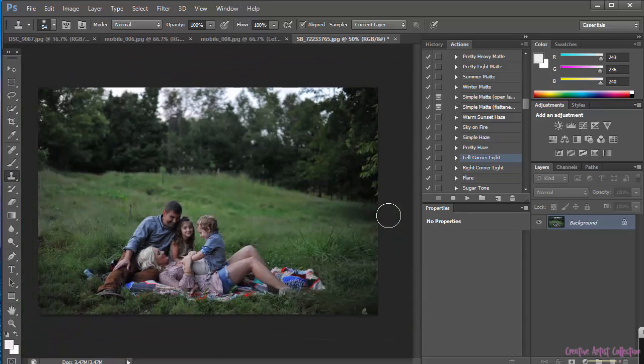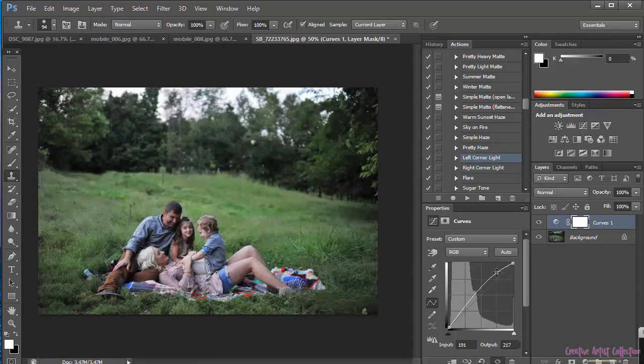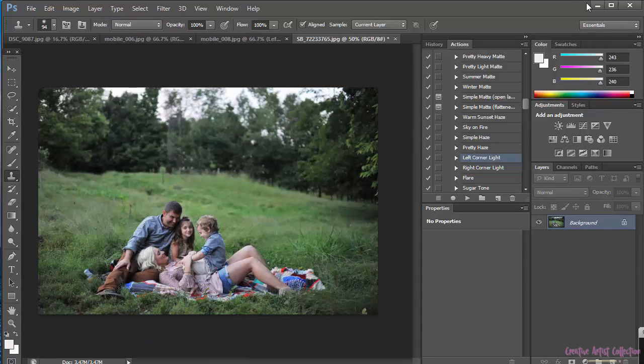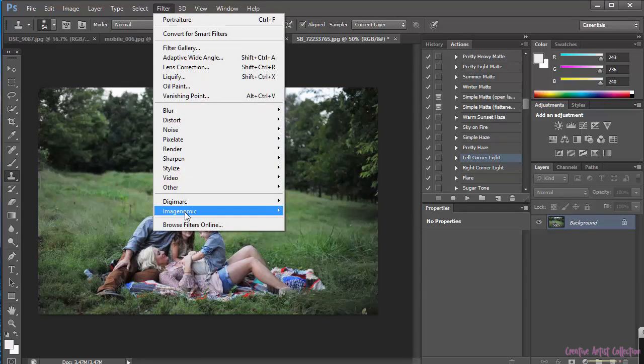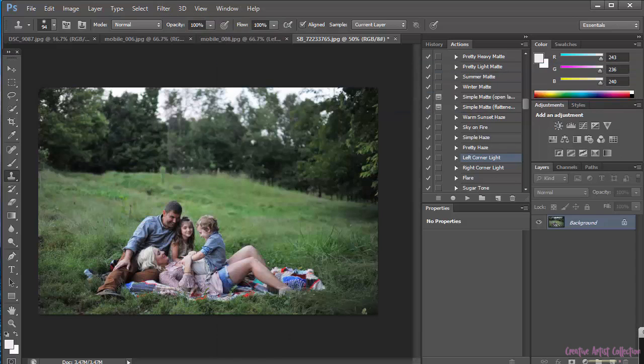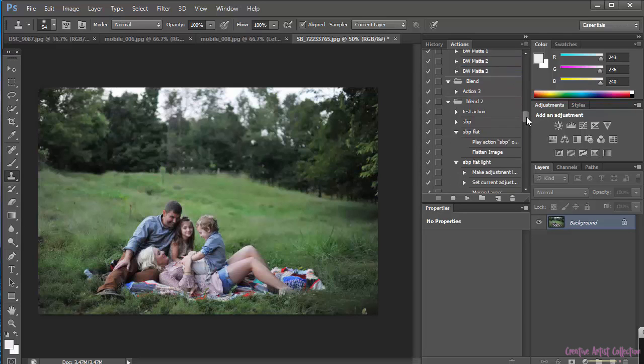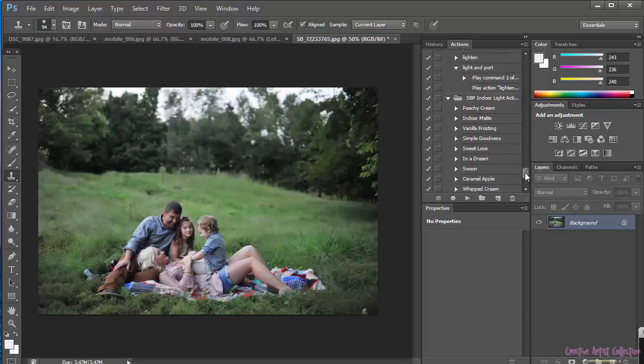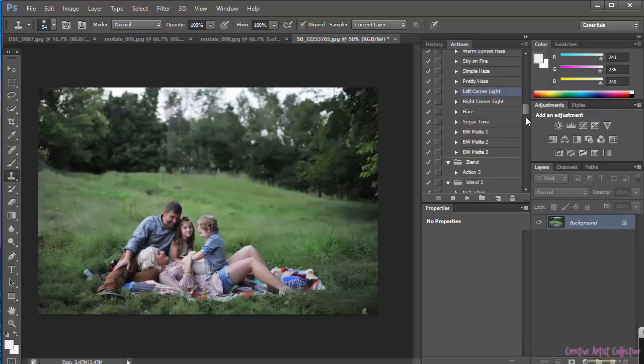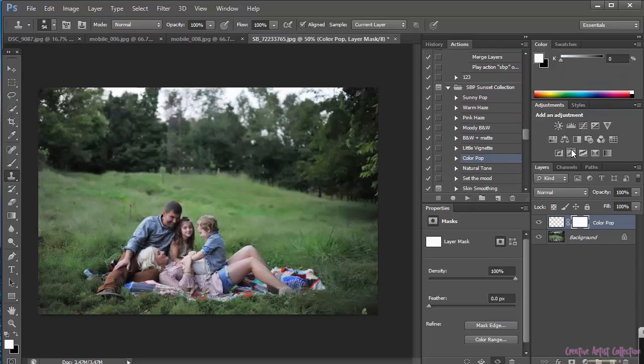Okay, so that's that. Next thing I'm going to do is brighten a little bit in curves so their faces aren't hidden too much in those shadows, being that this was a really overcast time. The next thing I'm going to do is run portraiture. Okay, so now I'm going to go to ColourPop, if I can find it over here. I need to get my actions more organized. They're a hot mess over there. So I'm going to do ColourPop at about 50%.